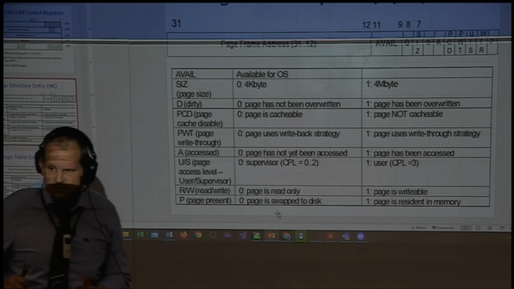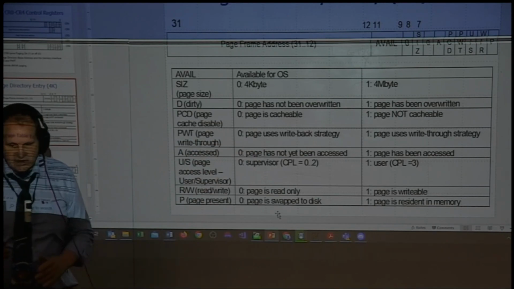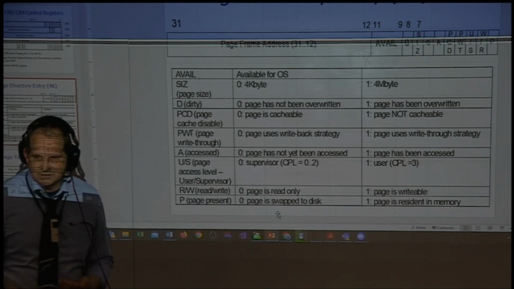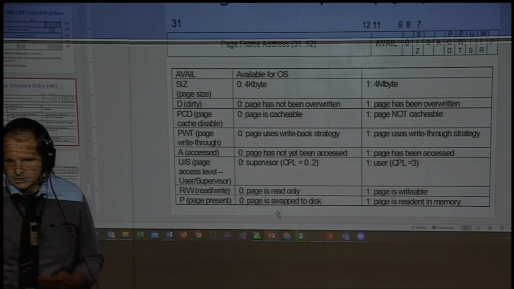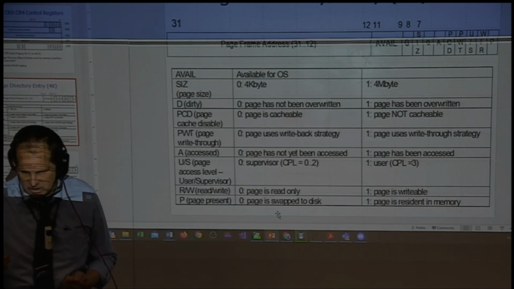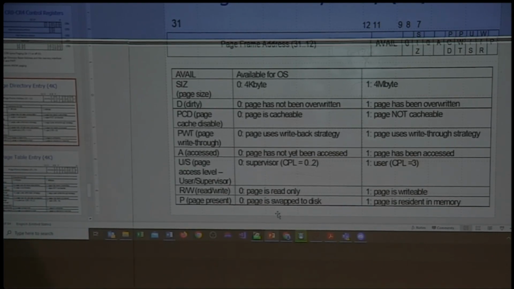A write back strategy means that if a page is written to, it's just written to cache, not to RAM, not to the hard drive. It's only written to main memory RAM and/or the hard drive when that page has to be eliminated from memory to make room for others. That's called write back. Okay. It's only written when the page is replaced.